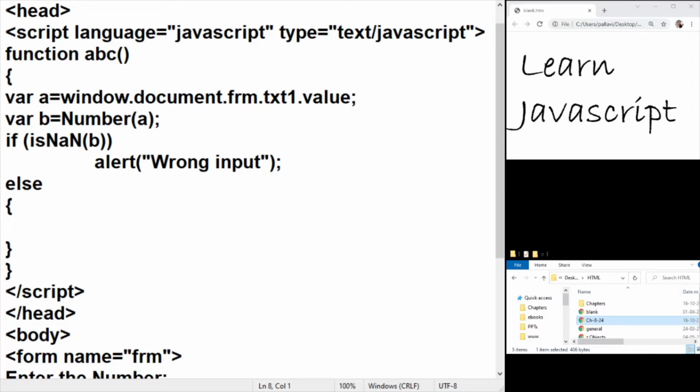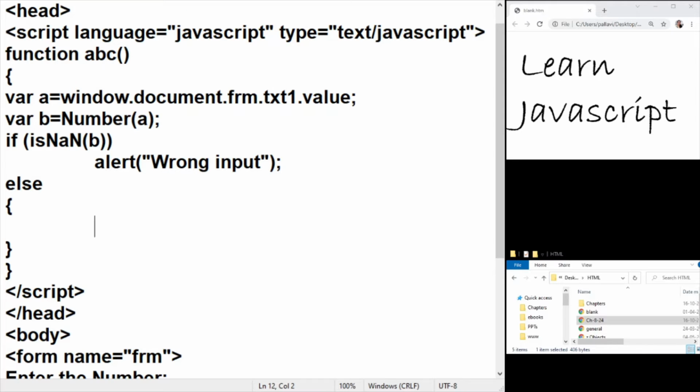Now the problem is that if a user is entering a number like 123.4, and if you try to extract the last digit, then you will have a problem. And also, even if there was no fractional part, if the user is entering a negative number, then also we'll have a problem in extracting each digit and taking the summation because the stopping condition will not be easy to manage. So we'll have to provide for these two situations as well.